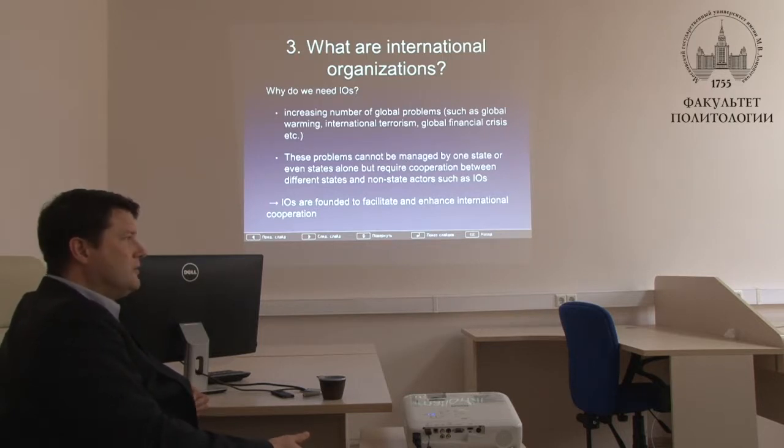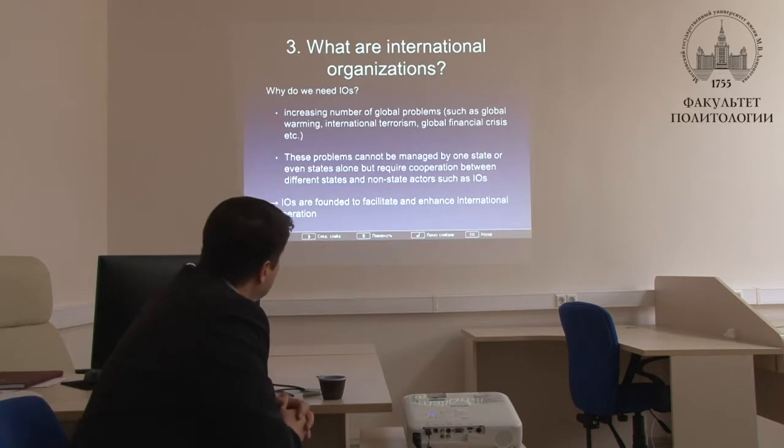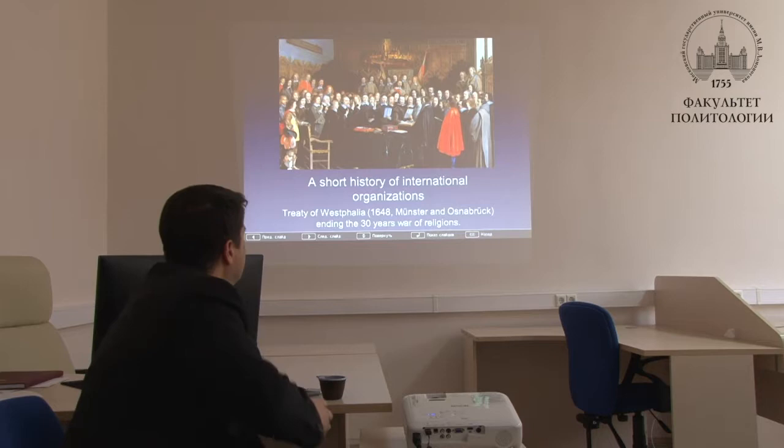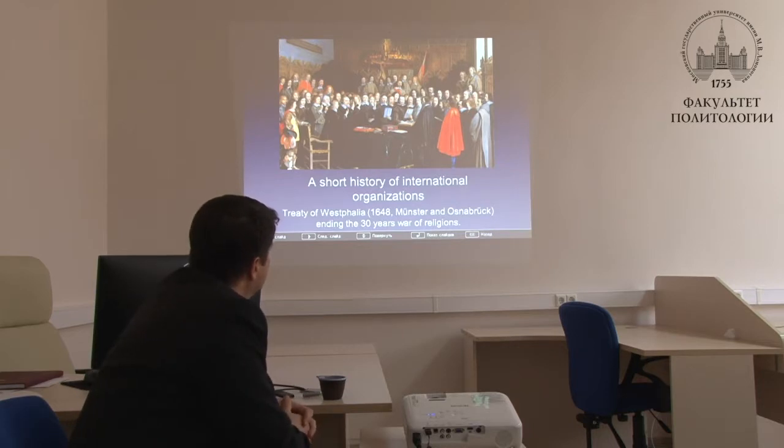In the middle of the 19th century, international organizations were founded to facilitate and enhance international cooperation. And this is what I'm talking about right now, the history of international organization. Basically, the history of international organization starts with the history of international relations, and international relations typically start after the Treaty of Westphalia.